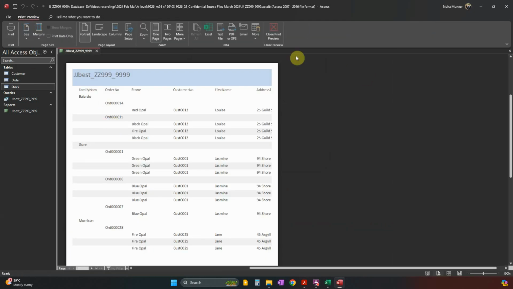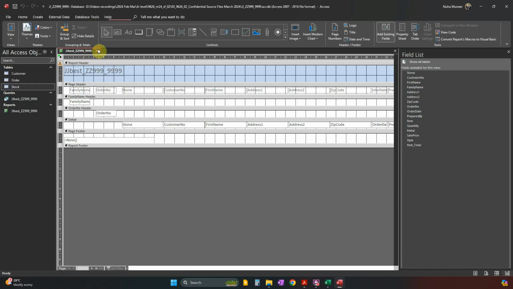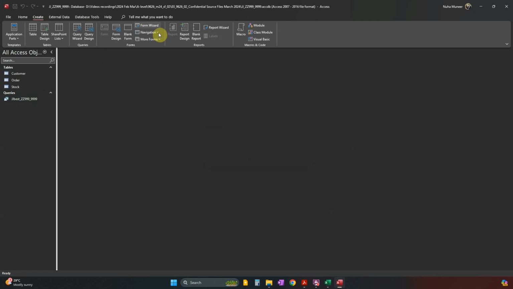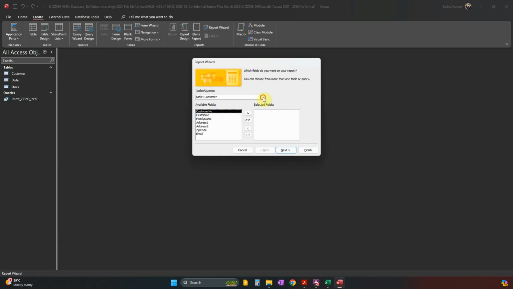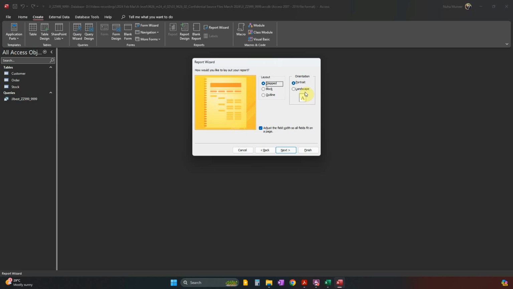Okay, so you know what, let me delete it. I will do one thing. I'm going to add everything, group by family name and then by order number, and I'm going to keep it landscape.